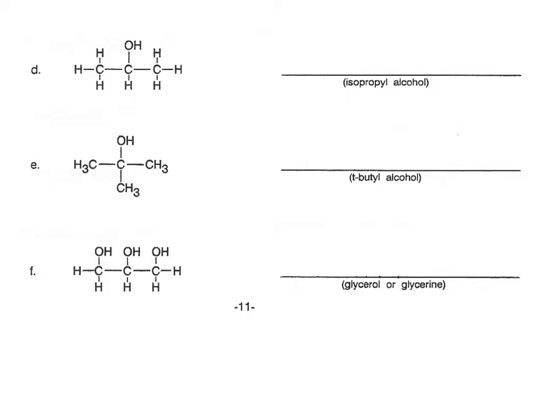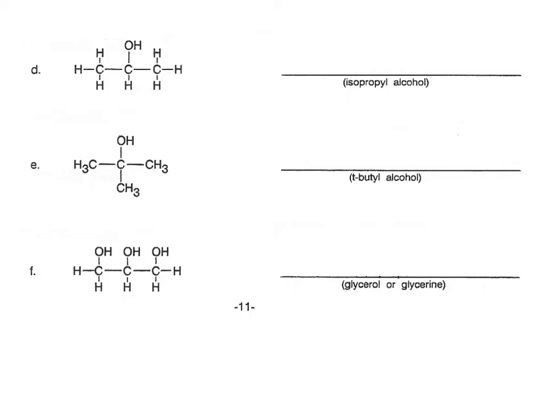For alcohol E, we find the hydroxyl group, we end the name with OL. Notice that everything else is carbon-carbon single bonds, and so we have AN for the alkane part of it. Next, we say how many carbons are in the main chain that includes the carbon with the hydroxyl on it, and we see that there are 3 carbons. 3 carbons is prop, so we have propanol again.